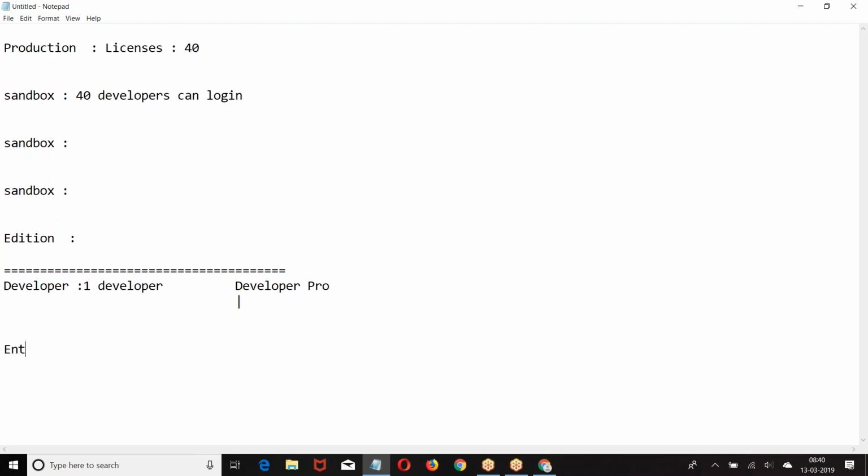Now you're taking Enterprise Edition. In Enterprise Edition, how many developer sandboxes do you get? 25. How many developer pro? 0. How many partial copy? My doubt is: what is the difference between a Salesforce license and a community license? A community license is for people to log into the community. A Salesforce license is for sales CRM and force.com access.